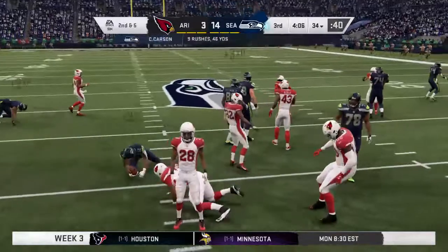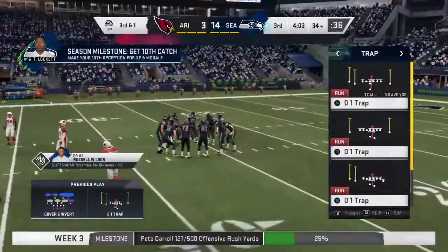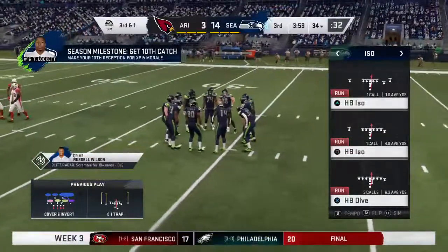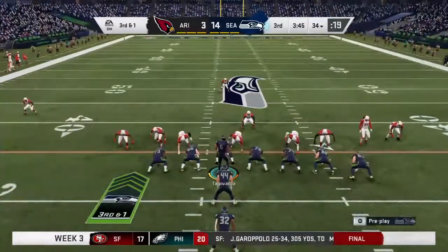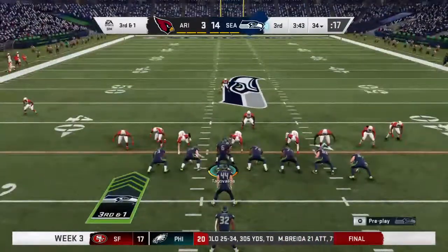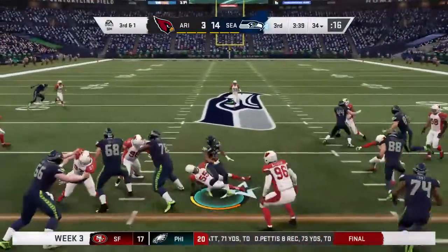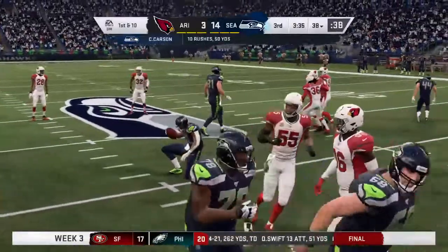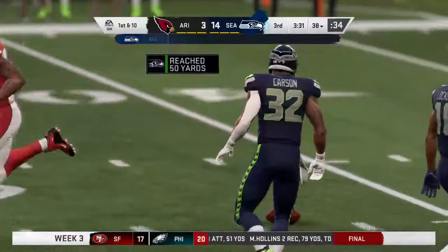He takes this from the 30 to the 34. They're trying to show that they can run the ball and protect this lead. Give it to the backs, play a little bit of keep away, don't you think? And that's probably a good philosophy at this point, going to make that defense stand up and stop them. On third down, Carson, and he's going to have the first down at about the 38. The gain of 4 that time as the drive continues.